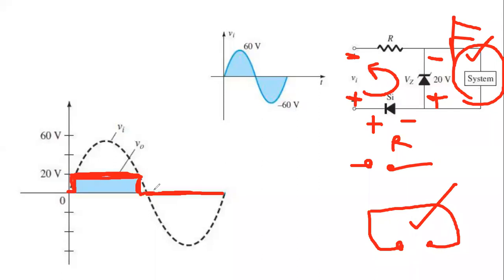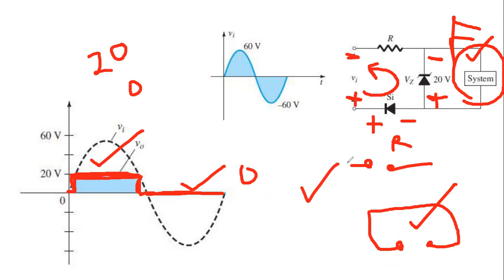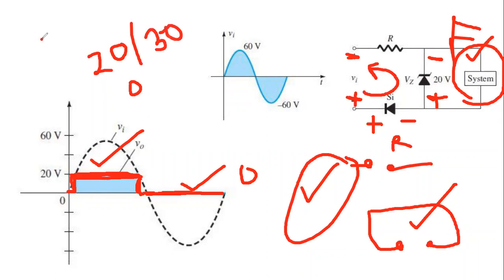So in this way, our condition was that you have to make the positive cycle 20 volt and the negative cycle 0 volt. We can see from this diagram that in the positive cycle we get 20 volt and in the negative cycle we get 0 volt. That's one of the applications of the Zener diode. You can limit the voltage. If it is told that it is not 20 volt but 30 volt, at that time we will use the 30 volt Zener diode. If it is 40 volt, we'll apply the 40 volt Zener diode.